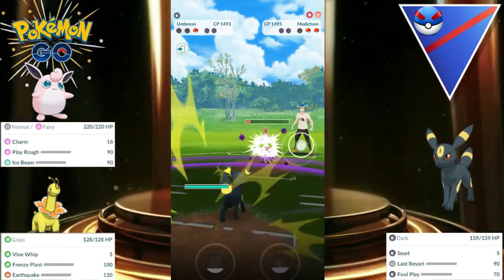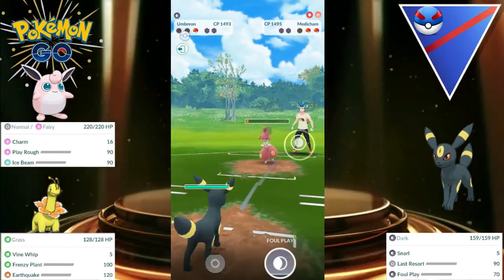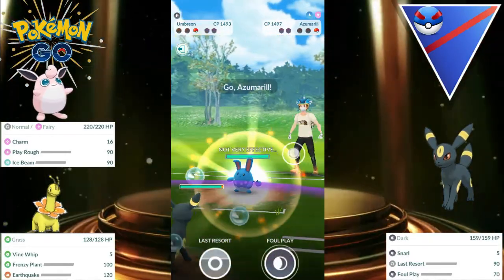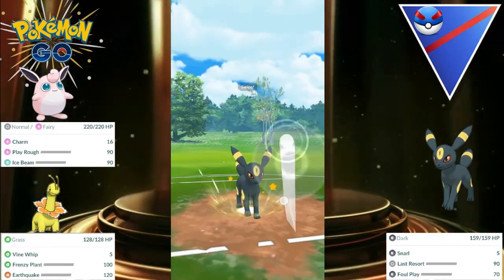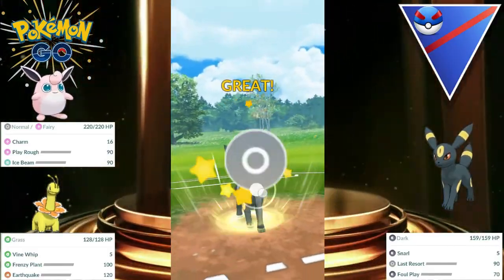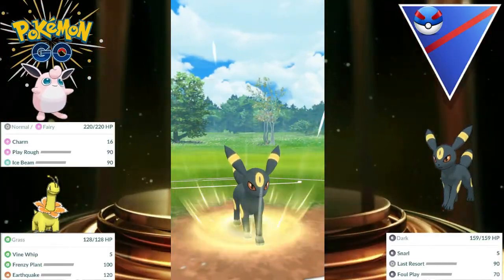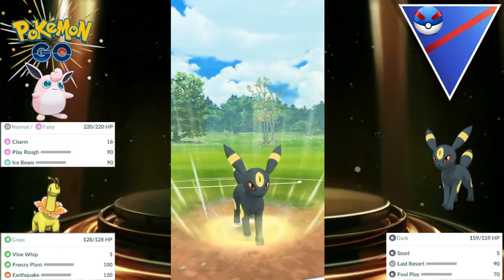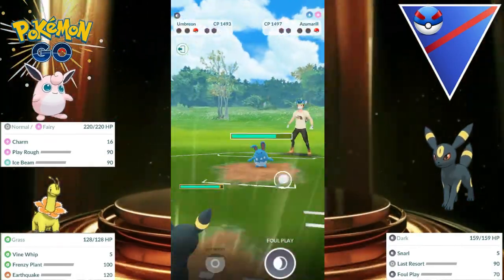A nasty bit of lag has hit us there. I don't quite know what's happened. And we snarl down the Medicham. Then an Azu comes in. I don't know what happened to that Medicham, because the Azumarill has come in firing bubbles at us, so we can go straight for a last resort.